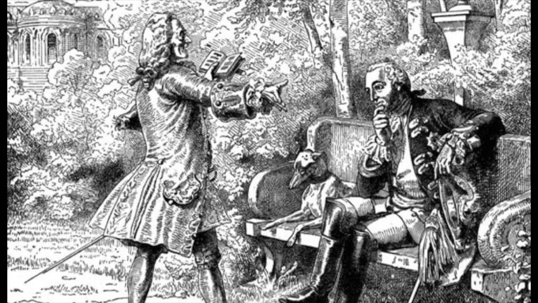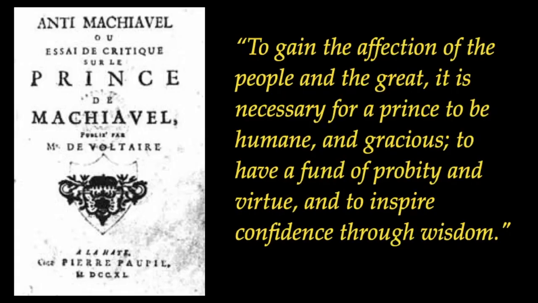And if Bach is, of course, a great example of the Enlightenment, then so is Voltaire. You guys already have heard this story about how Frederick invited Voltaire to come and live with him at Sans Souci and to educate him and to help consult him in terms of how he could be a great enlightened monarch. An excellent example of enlightened monarchy is Frederick the Great's book, The Anti-Machiavel, in which Frederick refutes the ideas of Machiavelli and what Machiavelli wrote in The Prince, and instead suggests that the greatest leader will be one who cares for his people, who loves his people, who provides for his people, that the people will support that monarch.